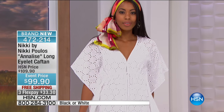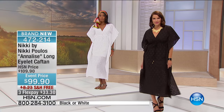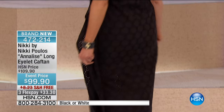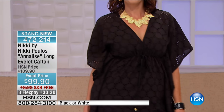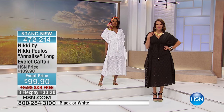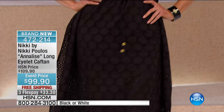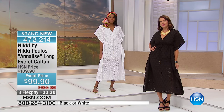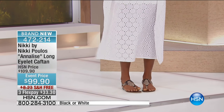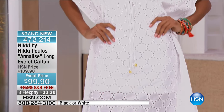Carrie mentioned that it has a slip underneath. This slip is a stretch slip. You are going to love this slip because it is stretch — it makes it super comfortable. It's fully detachable. So if you want to wear this caftan over a bathing suit or at the beach or on a cruise, just take that slip out and be footloose and fancy free. The slip comes to the mid-thigh region, so you still get a little breeze through there and a hint of your leg shape.